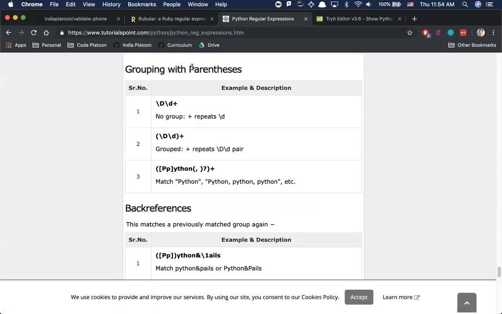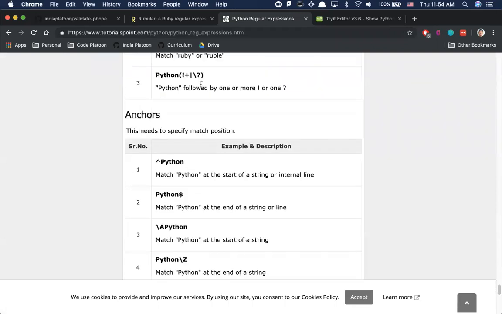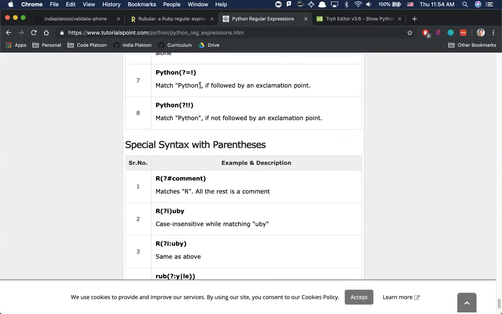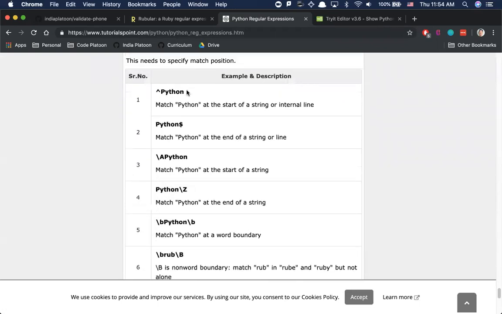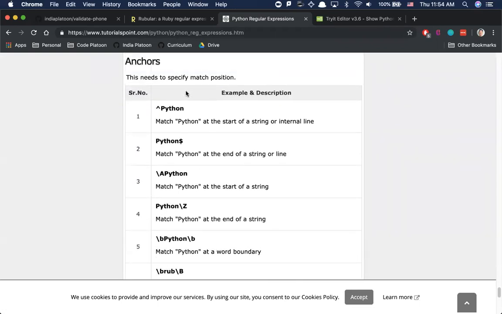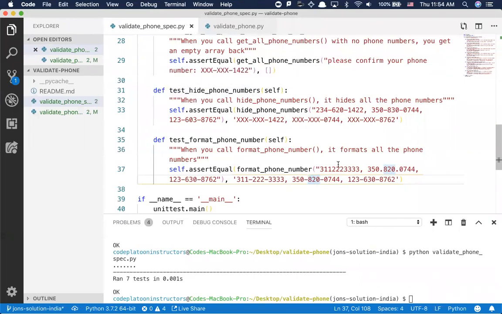Grouping with parentheses. That could be a thing. Why is it not search and replace? What is that text to be formatted? So I don't want to replace anything with the original string. I mean, you could take the first 3 digits, search for them, and then replace it with the first 3 digits plus the dash. One way of going about it. Well, I meant like you're searching for the dash and then you're replacing it. I'm actually just searching for the numbers and formatting so they do have a dash. Oh.